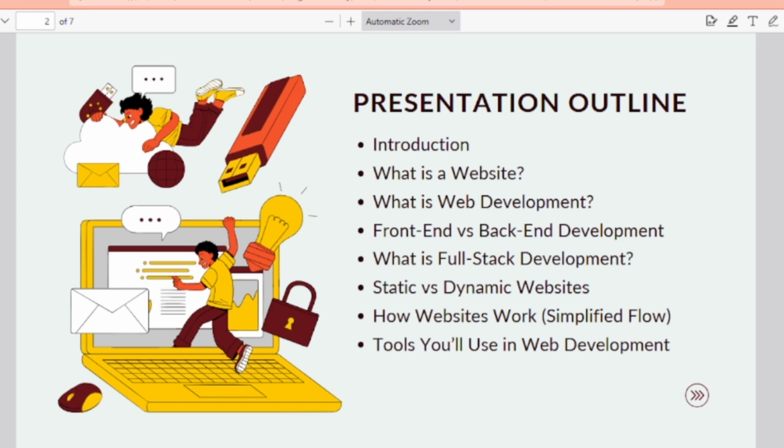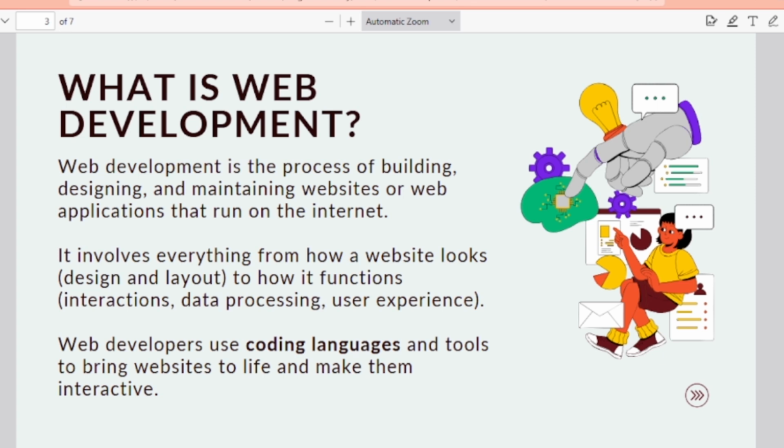We've been able to outline what a website is, the difference between a website and a web page, and in today's episode, we are going to cover topics related to web development. What is web development? Web development is the process of building, designing, and maintaining websites or web applications that run on the internet.